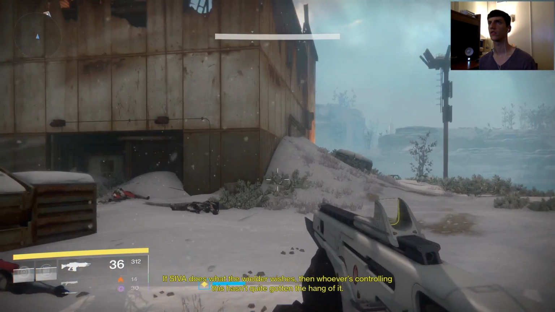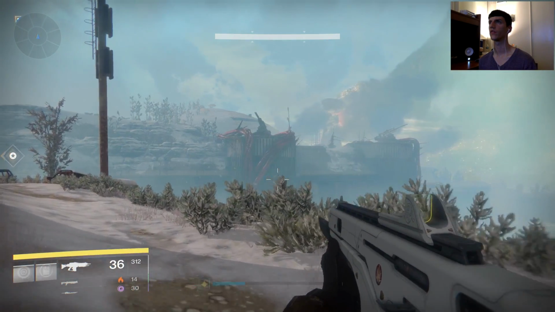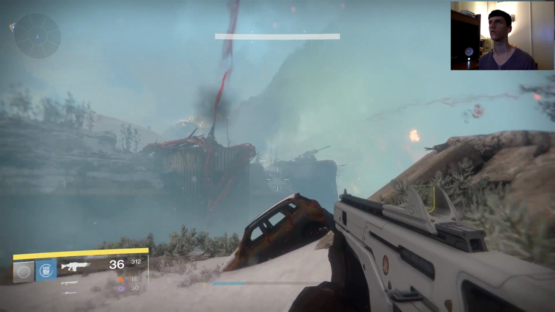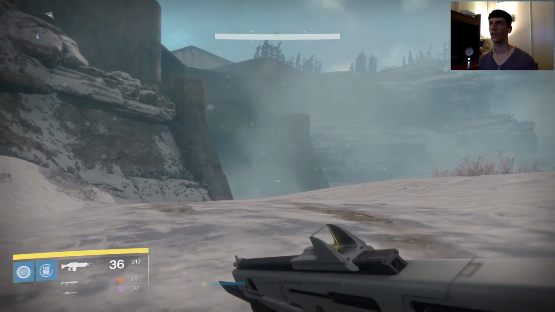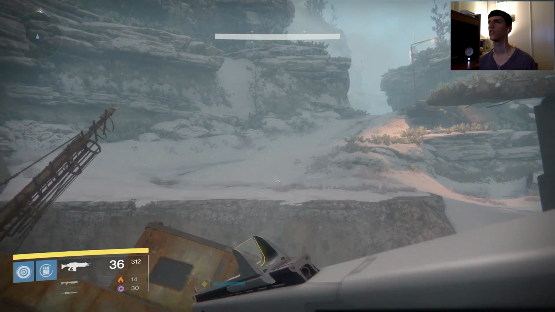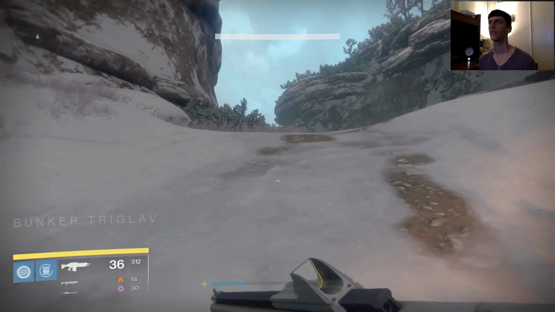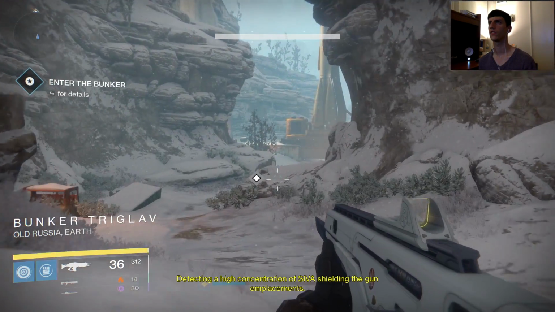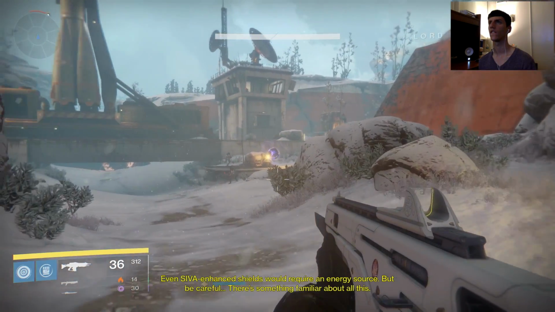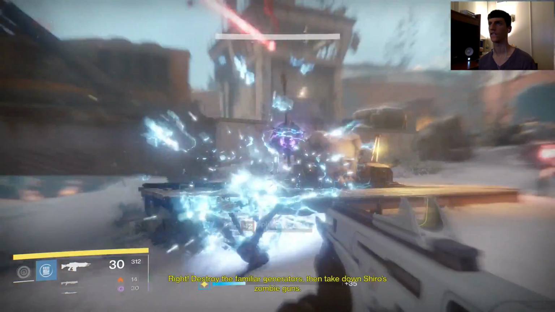If SIVA does what the wielder wishes, then whoever's controlling this hasn't quite gotten the hang of it. To go and find the guns, I guess. Detecting a high concentration of SIVA shielding the gun emplacements. Even SIVA-enhanced shields would require an energy source. But be careful. There's something familiar about all this. Right. Destroy the familiar generators and then take down Shiro's zombie gun.